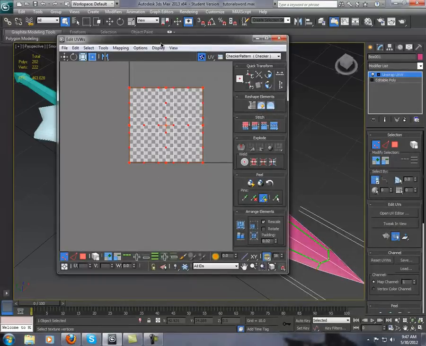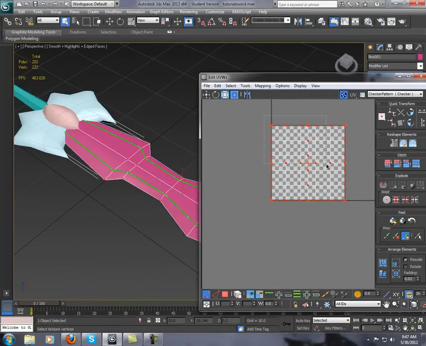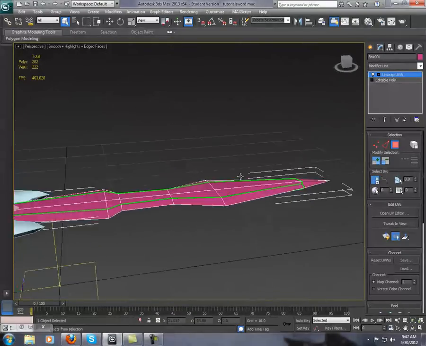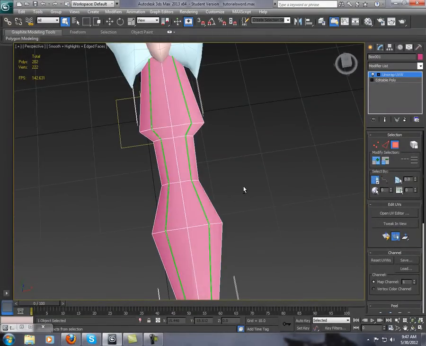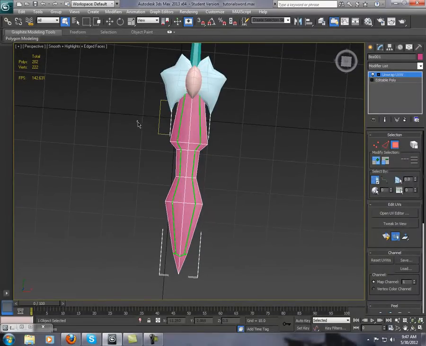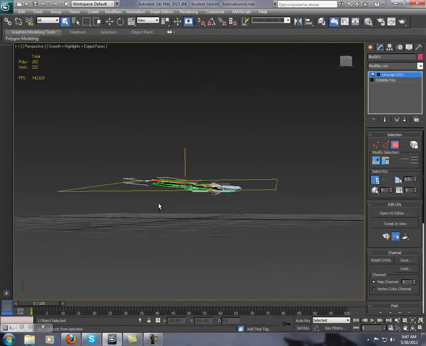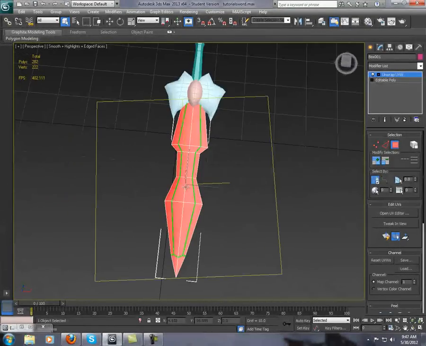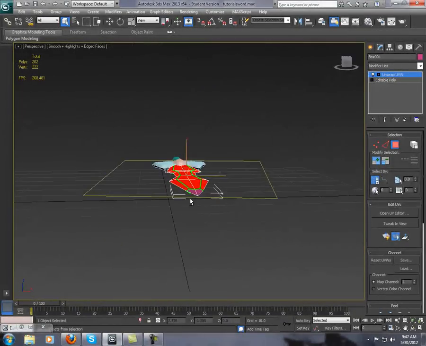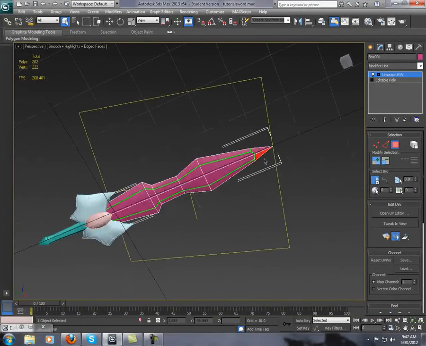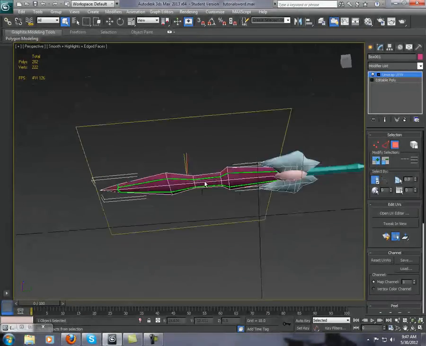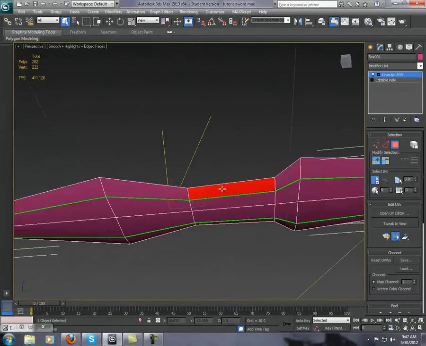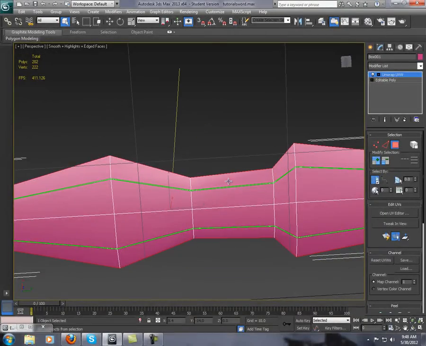And this is the wireframe of the object. Press 3 on the keyboard for polygon mode. Let's say you want to texture the blade, so select this one. Make sure this side here is not selected, just the top part. To unselect something you don't want selected, press Alt and click on it.